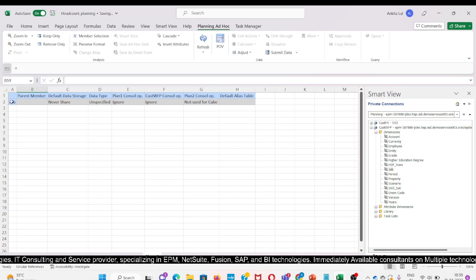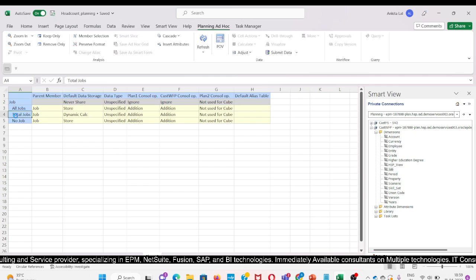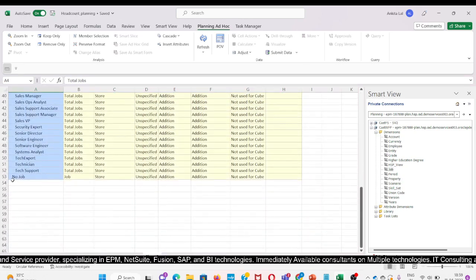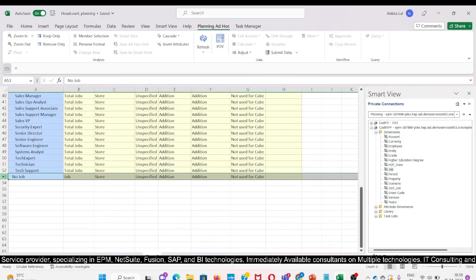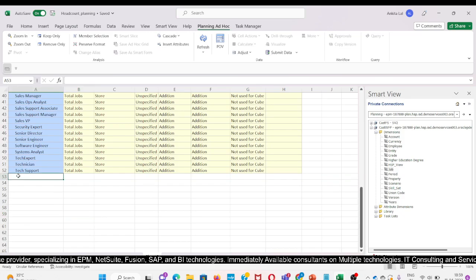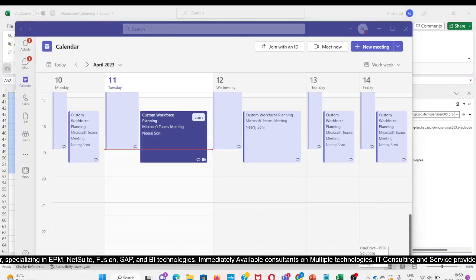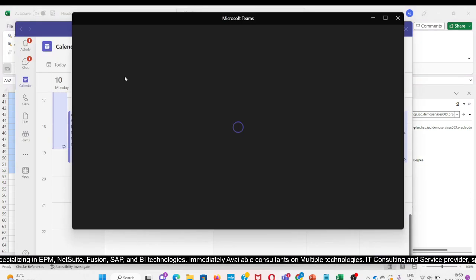My Smart View is a little bit slower, so it will take some time. Here we have the job. We will further expand the total job in which we are going to add two members named webmaster and tester. I will just mention the name here. Just a minute.